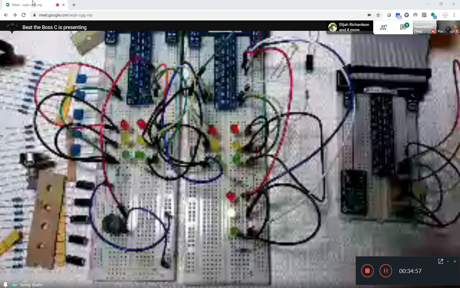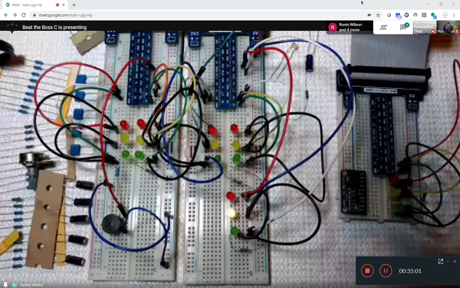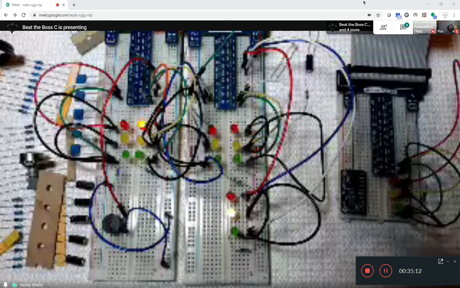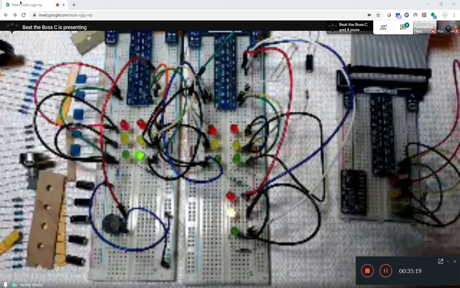Mine's having a crazy error. Are any of my lights on? It looks like it's having a problem with the library that you're calling because something else is funky. Soren, yours is working. Red. Oh, I hear the buzzer too. It's not doing green. So check your if statement. Something's funky when you push your button. It's not finding the green.